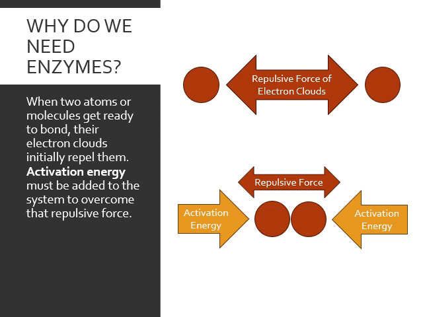Here's why we need enzymes. When two atoms or molecules bond, their electron clouds repel each other. So the deal is, when I told you guys about covalent bonding, it should have made absolutely no sense. For some of you guys, it actually did make absolutely no sense. But the idea is you have one atom and another atom. You bring them together. And what I told you was when you bring these two electron clouds together, they share electrons, right? And you guys are all like, yeah, that totally makes sense. That makes no sense whatsoever. Because if you have a negatively charged electron cloud and a negatively charged electron cloud and you bring them together, what should happen? They should repel each other.